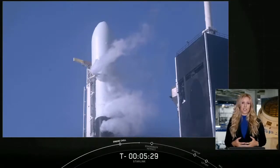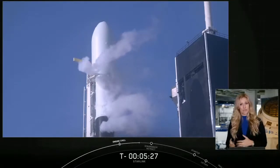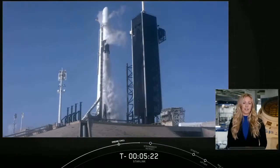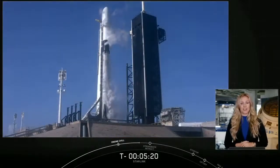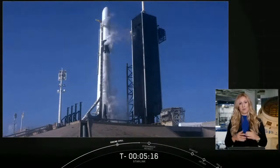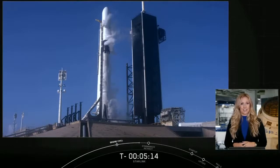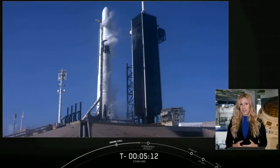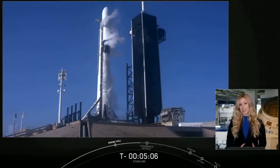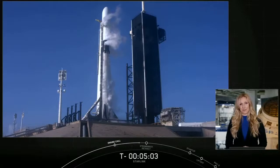This means that we're checking how fast data travels from the satellites to our customers and then back to the rest of the internet. Initial results have been good. They show super low latency and download speeds greater than 100 megabytes per second. That means our latency is low enough to play the fastest online video games, and our download speeds are fast enough to stream multiple HD movies at once and still have bandwidth to spare.